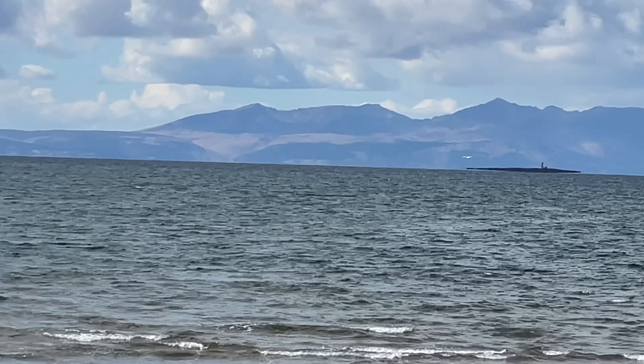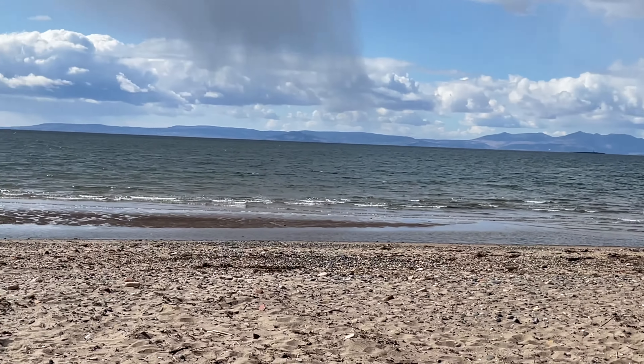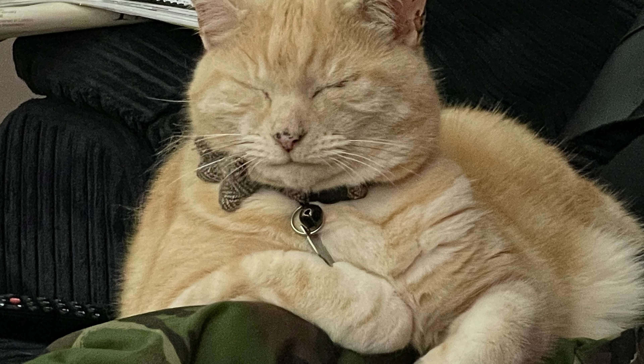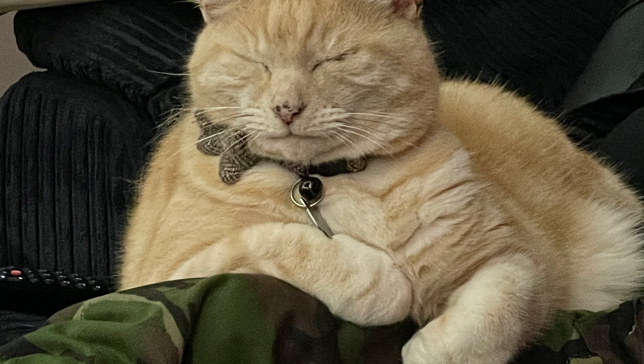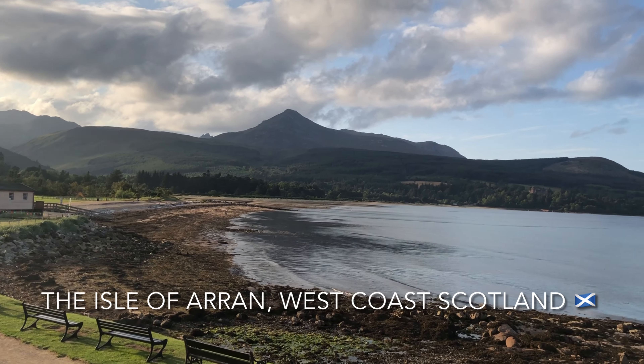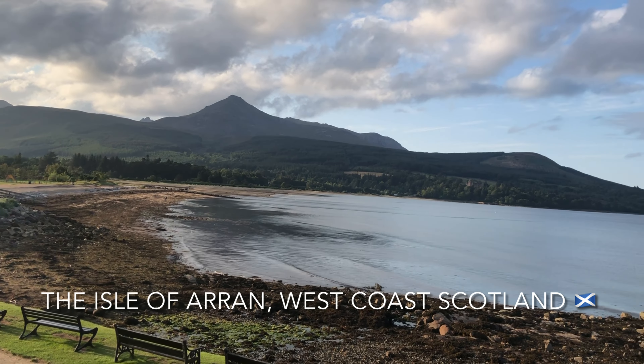Just before I leave you, I wanted to give you a little picture here of Jasper, because so many of you have asked to see him. He's absolutely fine — he's thriving. He's managed to get down to his goal weight because he was on a bit of a diet, so yeah, we're delighted with him and so is the vet.